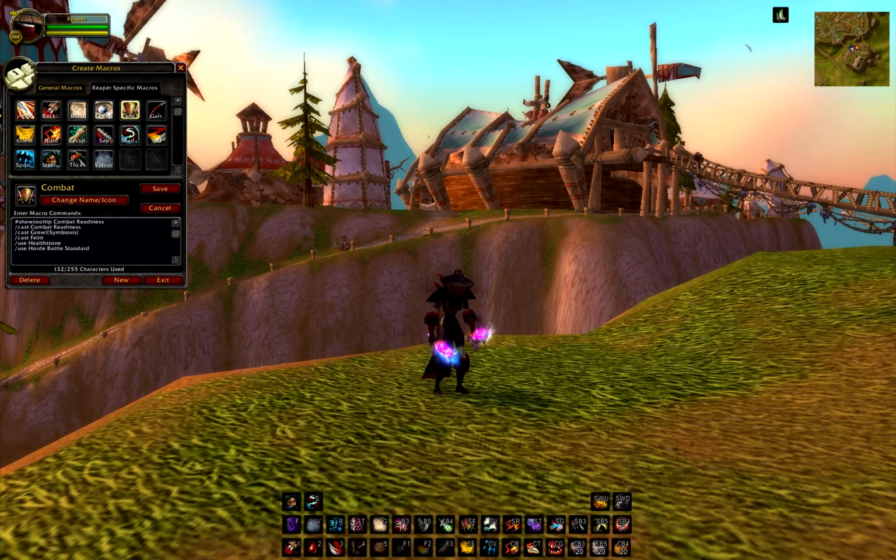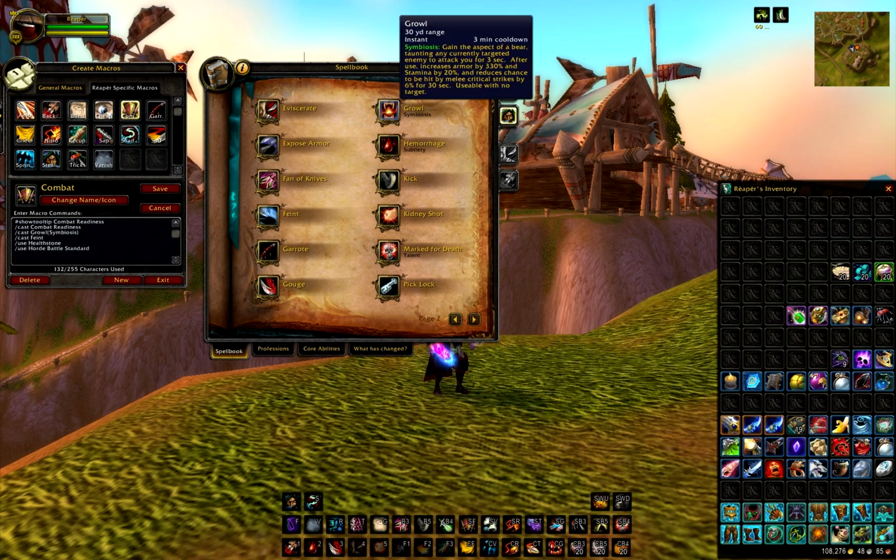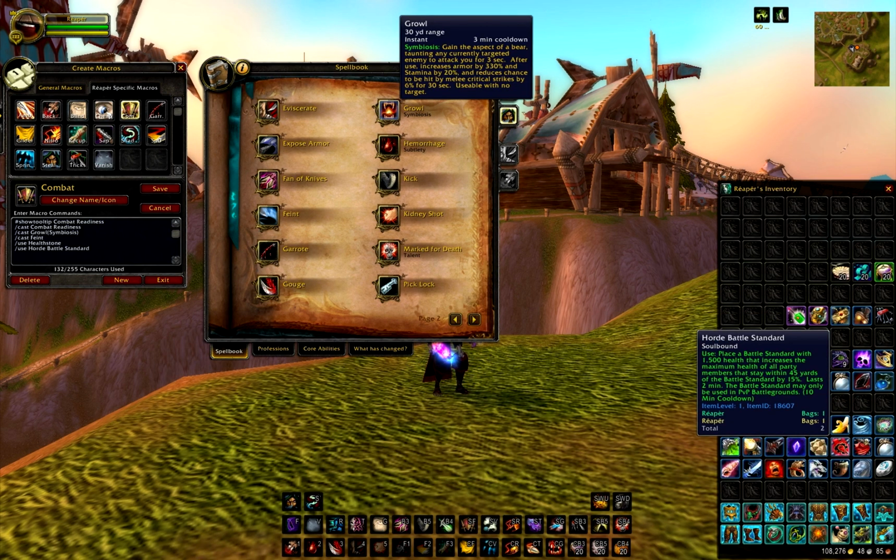This is basically my super tank macro. It will use combat readiness, and if I have Symbiosis, it will use Growl. It will use Feint, a Healthstone, and the Horde battle standard flag.